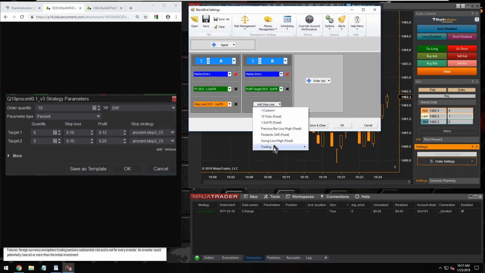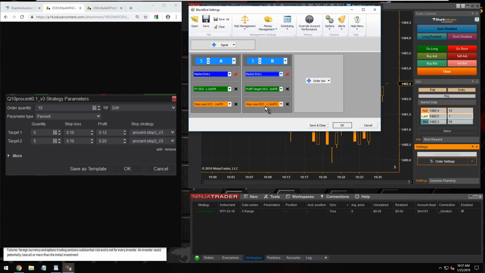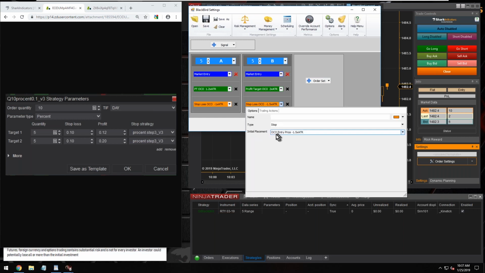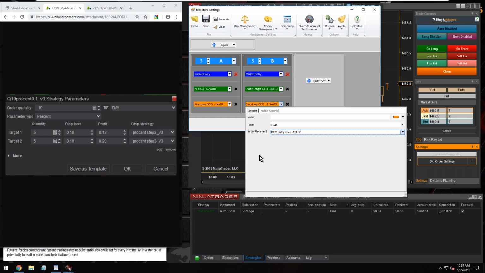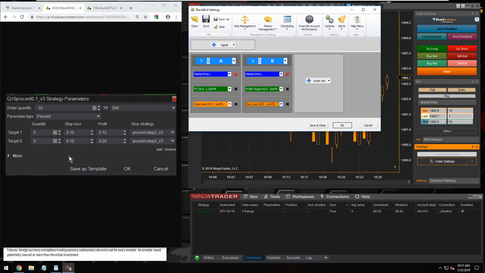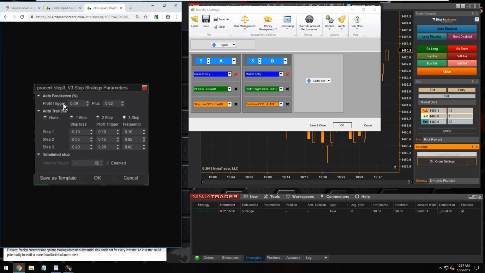And that's, again, I'll just pick the ATR trailing option there. And then go into the initial placement and just adjust that ATR to just 1 ATR, like so. All right, so we have this window converted over into Blackbird. So let's move on to the stop loss trailing parameters here.